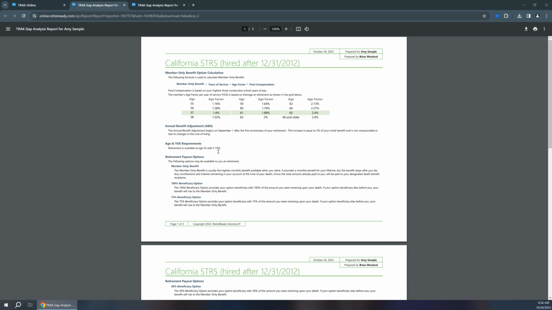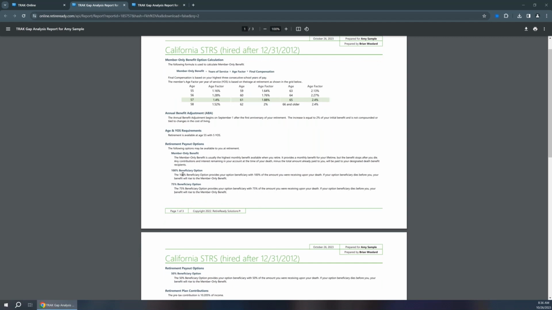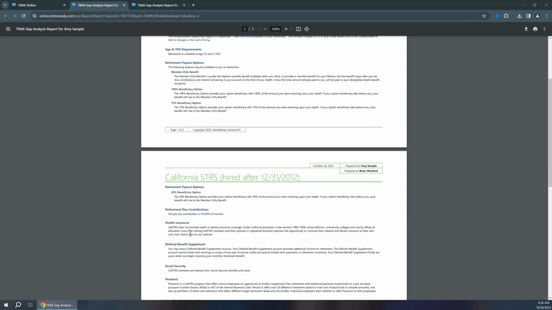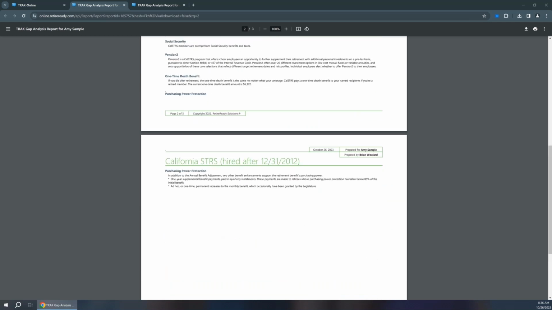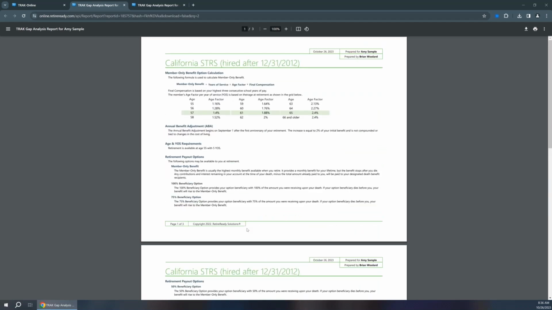the when they have to retire, the age requirements, the different survivor options and explanations of those, some health insurance information. So really, we kind of just boiled down the plan document to a simple concise way of looking at it. So you can learn a lot about the plan even just by printing these off without even having to go to their site. Well, I really like that feature because if you're not using a software platform like that, I find it can be tedious and challenging to go and try and find the right information on the right plan that individual happens to be in, versus you've got everything right here in one centralized location.